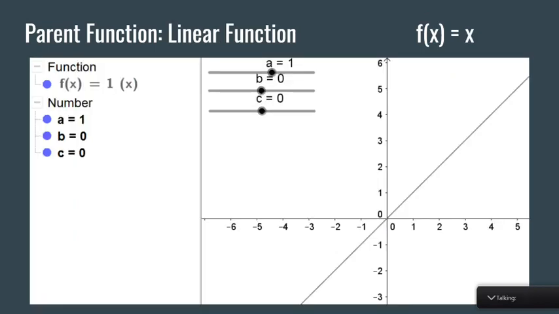Then you have linear functions. f of x equals x would be the parent function, meaning it's the most basic form of that. So that would just be a line with y-intercept 0, slope of 1. Now, when graphing a line, I wouldn't really think of it using transformations. I would just use your rules like slope and y-intercept, or find a point on the line and use the slope to graph it. So transformations aren't really super important with lines.